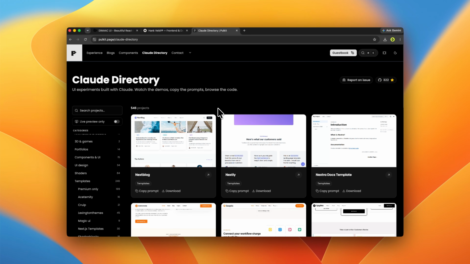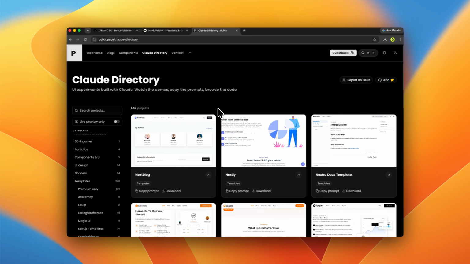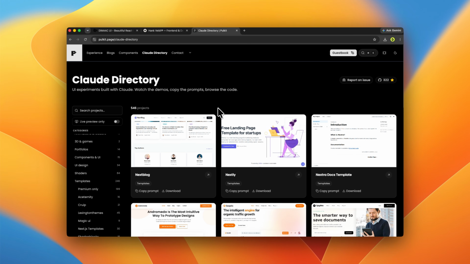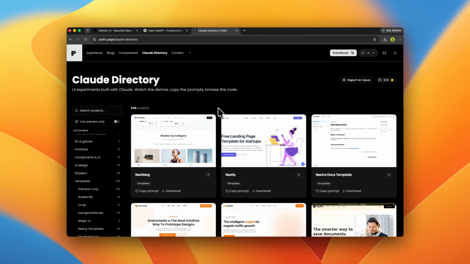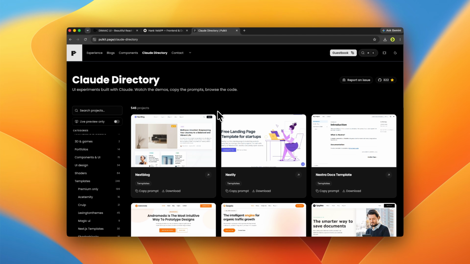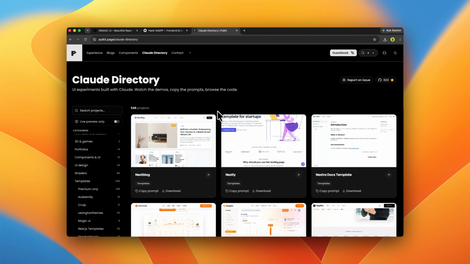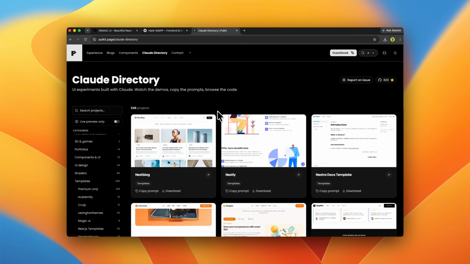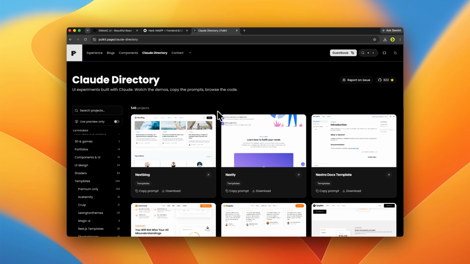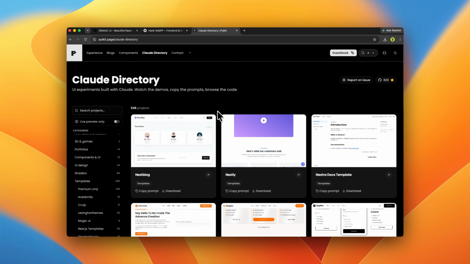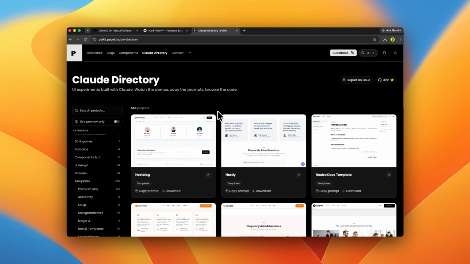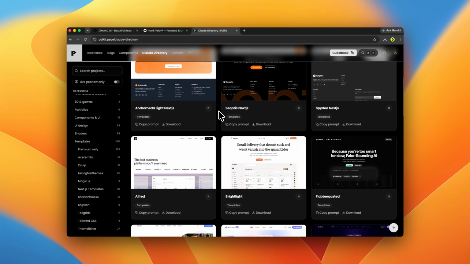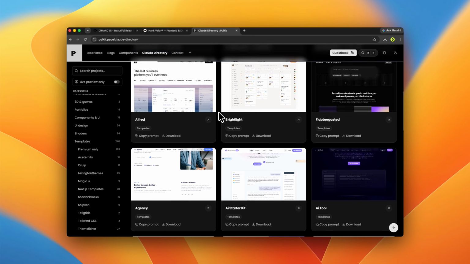Now, one thing to warn you is that everything that you see here is built using AI. So all the different templates and stuff that you see is completely built using AI. So you might find subtle glitches or not too perfect templates, which is, I think, definitely fine because all of these are free. And then with a few subtle tweaks, you can get them to a better version. So it's a really good starting point if you're trying to build something.